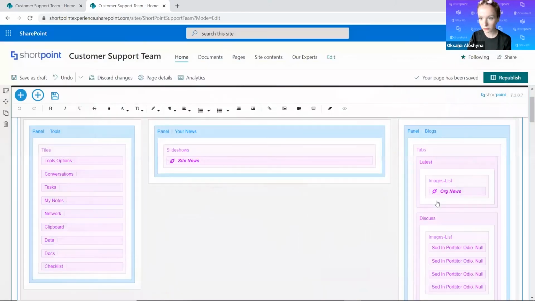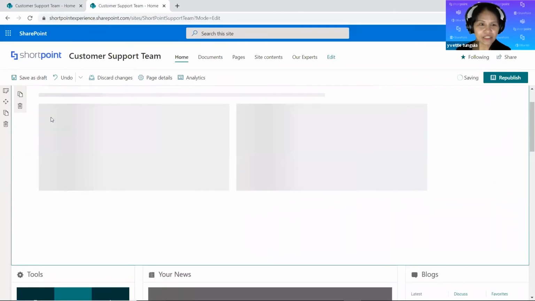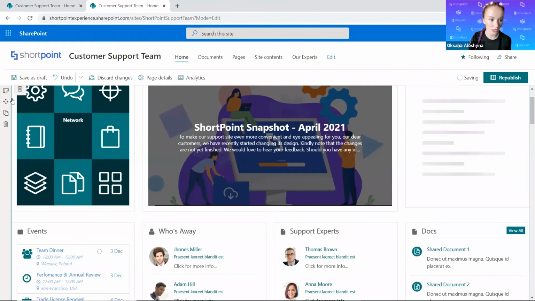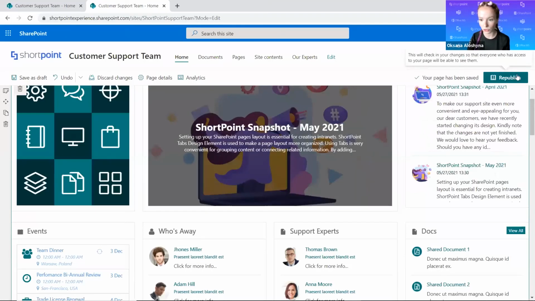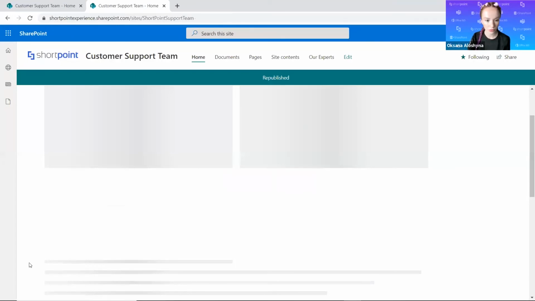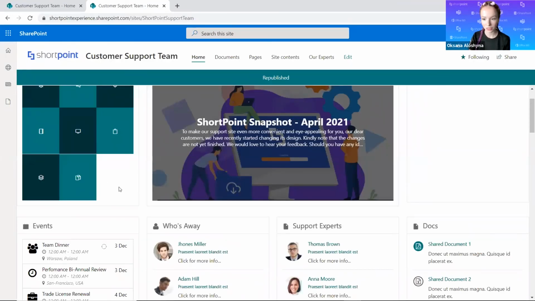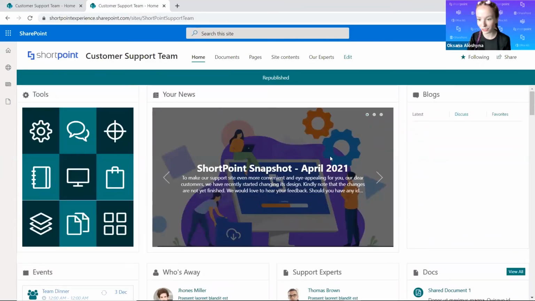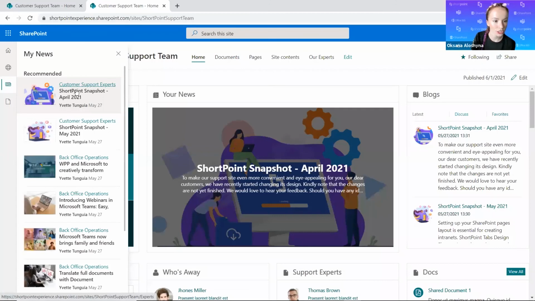Okay, and there's one more question. So the title and descriptions are grabbed from the contents of the page? The titles and descriptions are grabbed from the actual titles and descriptions that you have in your news, which you created previously. Let me quickly show you. Finally, the new element is showing up here. So the titles and descriptions are grabbed from your news lists, which is this one.